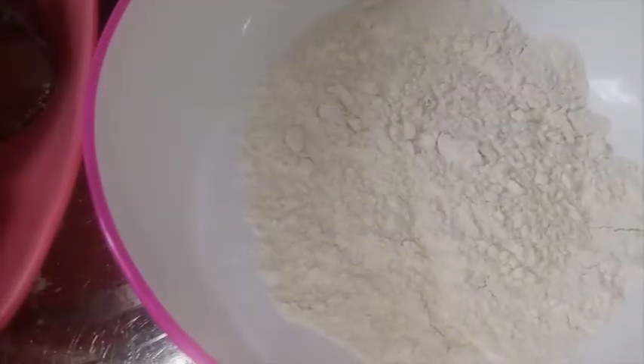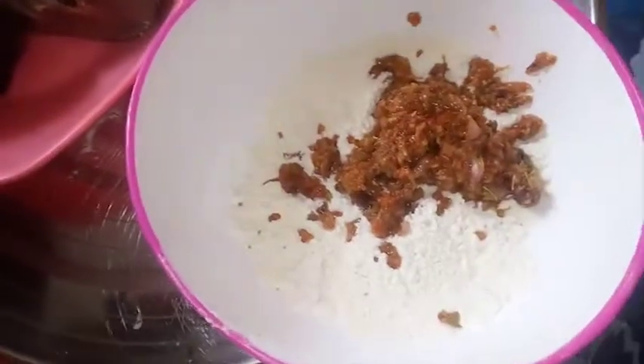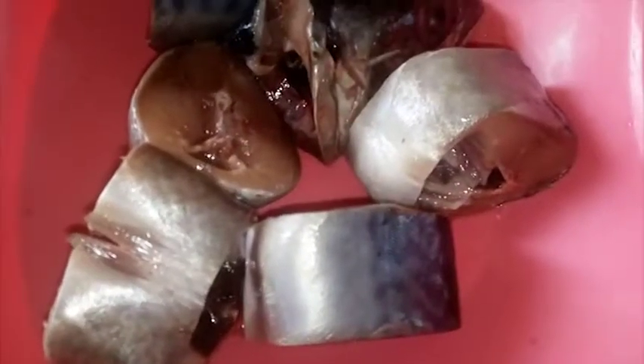You can use corn flour for this recipe. I'm going to be combining the blended onions, garlic, and ginger into the flour, then add a little water. I've also added salt and one seasoning cube to this mixture. I'm not going to make this watery — just a moderate paste.